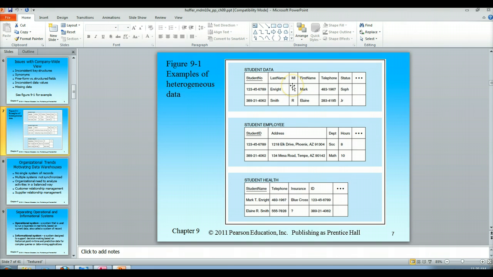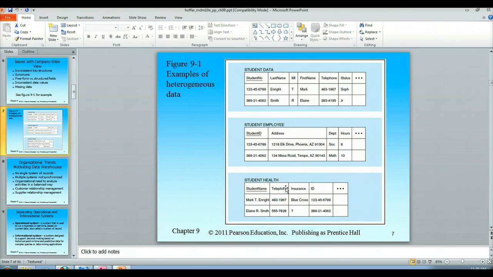So you can see at the top in the student data, the student number is the primary key, which happens to be the social security number, properly formatted. When you look at student employee, again, the student ID, which is the primary key, is the student social security number. And then when you get to student health, you see that there is no, well, I shouldn't say that.